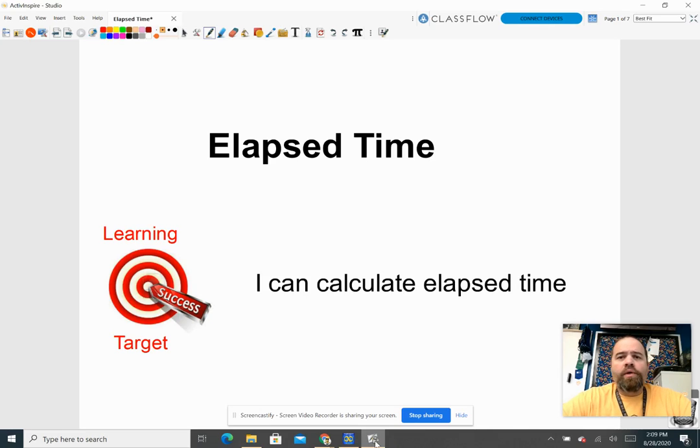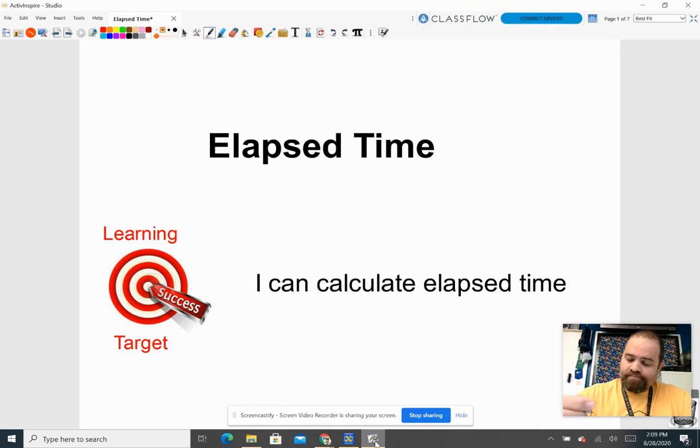So today we're going to look at something called elapsed time. Basically, this is for your time clock at work, when you clock in, when you clock out, to keep track of how many hours you've worked. And most of you at this point probably do this on a computer. There's some sort of computerized clock in, clock out.